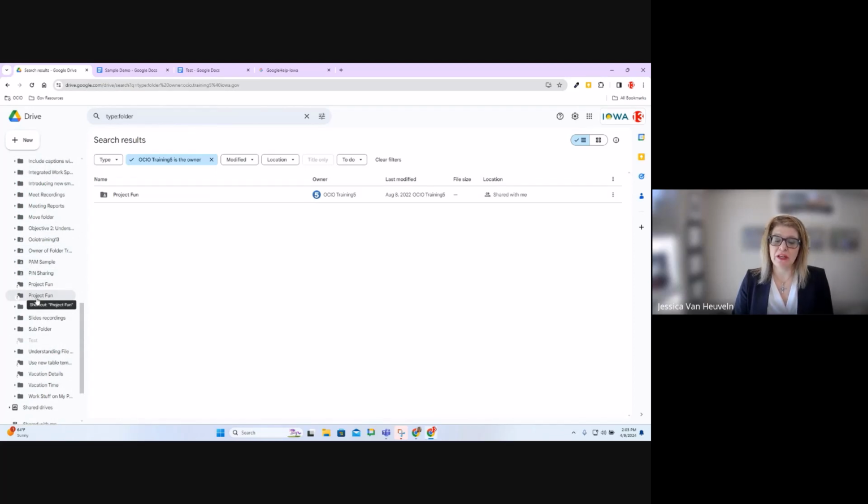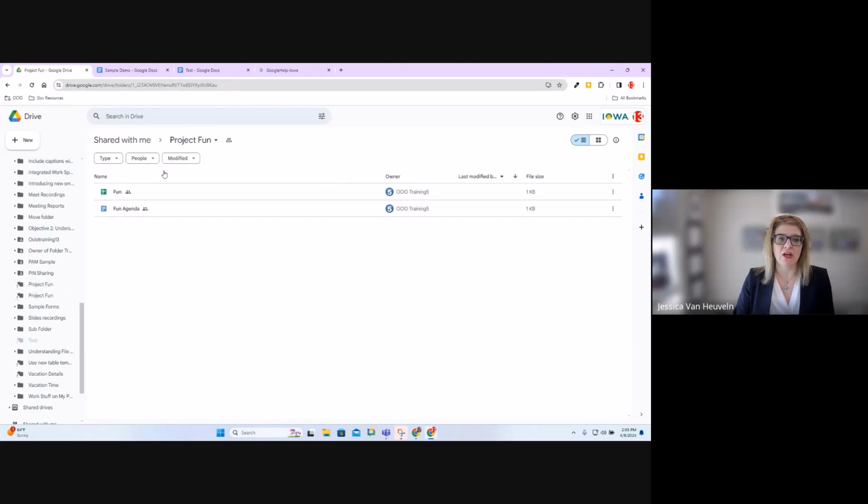Another prime example, you can have multiple shortcuts and all directly to the same particular location. So trust me, I'm going to click on Project Fun. Notice that it opened up this particular folder with these two documents called Fun and Fun Agenda. If I click on the other shortcut that I must have already created earlier, I click on Project Fun, notice it's Fun and Fun Agenda. That's right. It's the exact same document. It is just a shortcut to that location. It is the same concept as when you add a shortcut to your desktop, right? When you click on that shortcut on your desktop, it takes you to that particular location, that same location.